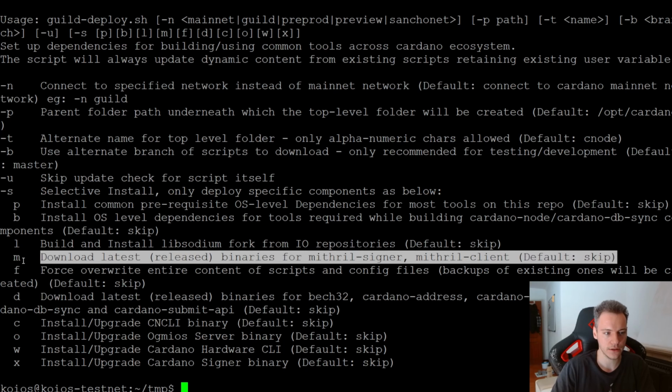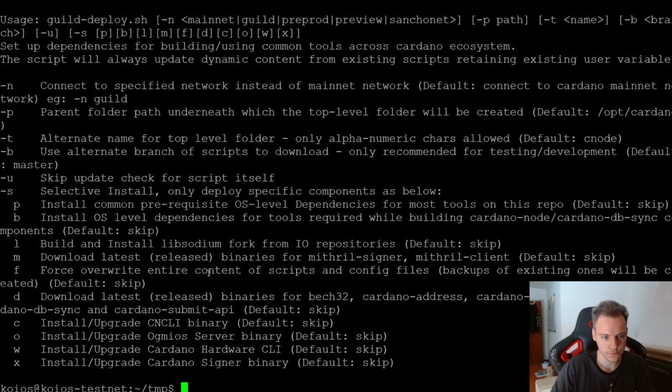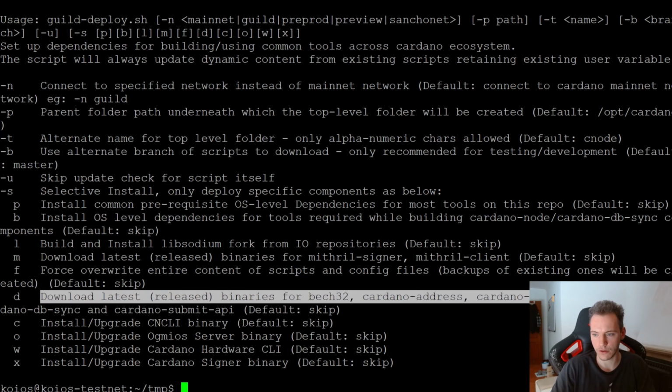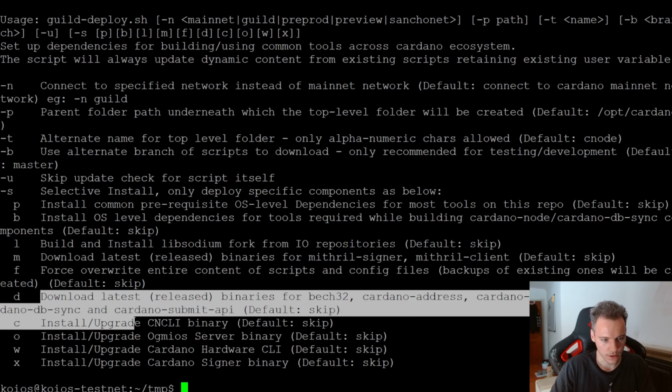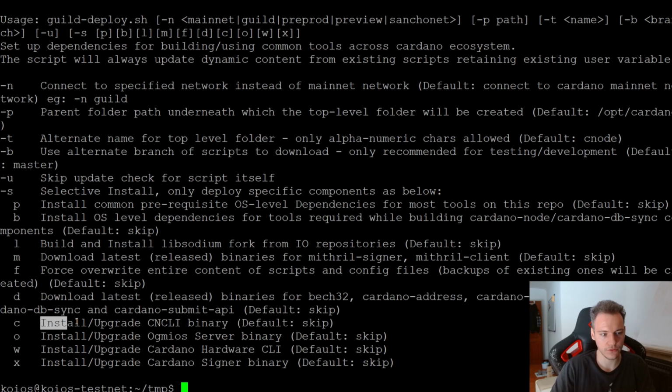Okay, we're going to use that. We're not going to use the force override, because that's basically for redeployments. And then download release binaries for Cardano node, Cardano CLI, and cardano-db-sync. Also, you have the option for CNCLI, Ogmios, and so on. We can download Ogmios, but I don't think we'll be setting it up.